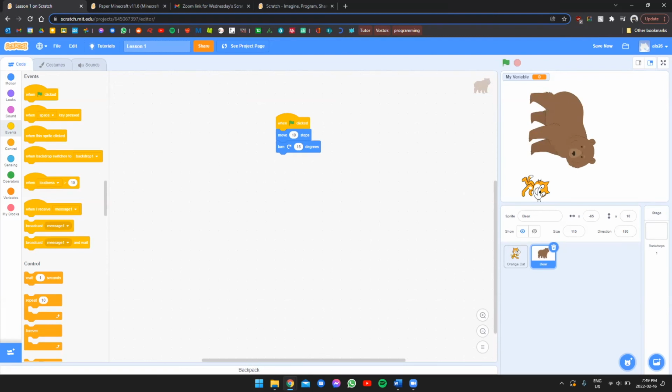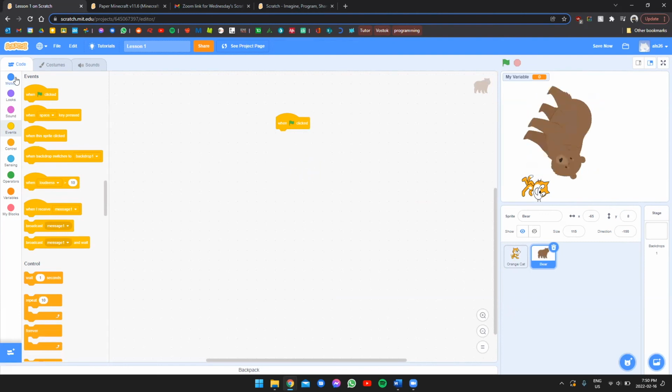That's good. Okay, so we've seen now how we can have multiple sprites. We've also seen that each sprite has its own scripting area and its own set of properties, right? And depending on what we put in each scripting area, they could do something different. So maybe let's not have the same set of instructions. Let's go back to the bear. Let's get rid of these two. I'm going to delete this first one and I'm going to delete the second one.